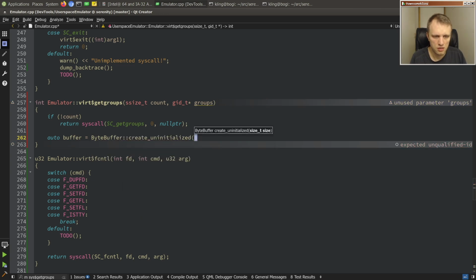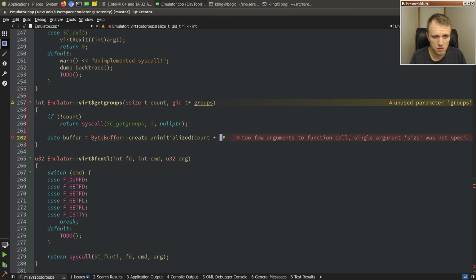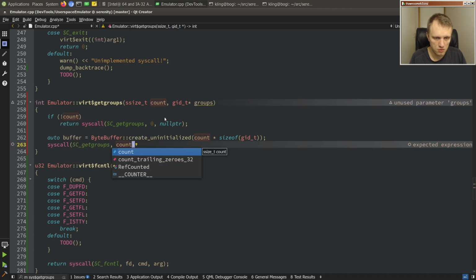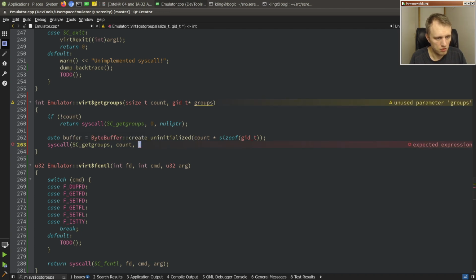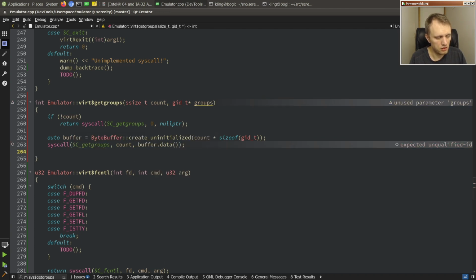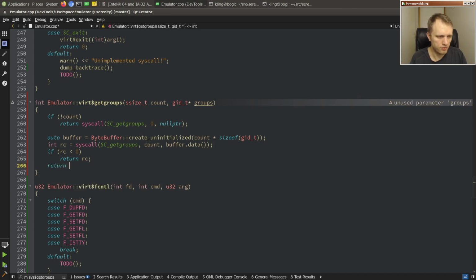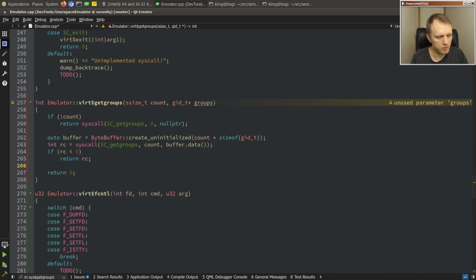Create uninitialized, size is count times size of gid, and then we'll call the kernel and tell it to give us count groups into this buffer right here. If there's a failure, it will just return the failure. Otherwise, we will return success, but not before copying out.